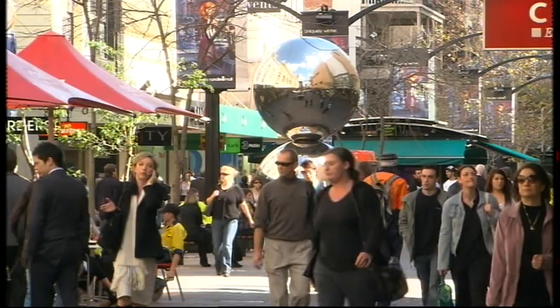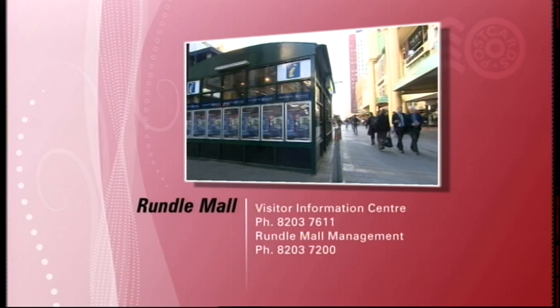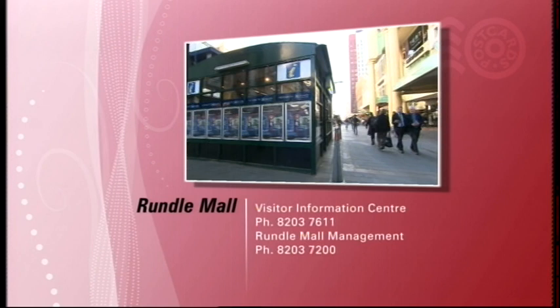Fashion comes and goes, but there's no doubt the Rundle Mall is the heart of the city — they reckon there's nothing you can't buy if you look hard enough. We've just concentrated on the Rundle Mall section today, but if you follow the entire trail you end up coming round along our cultural boulevard, North Terrace. Finish the lap, time for a coffee in the mall. Pick up a copy of the Rundle Mall Trail Guide at the Visitor Information Centre at the King William Street end, or contact the mall management — they'll send one out.